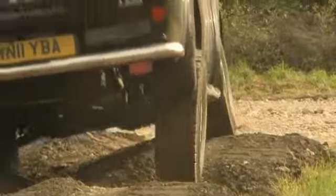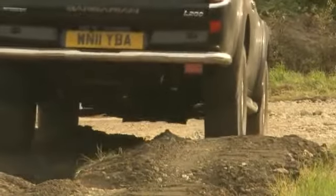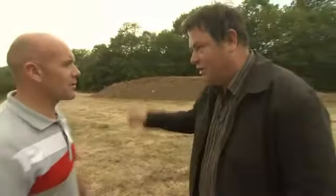Do you know one thing I noticed with all of that? All the time it was travelling across this, which is really aggressive, the bed at the back was completely flat, so if there was a load in the back, there's no danger of it rolling out or falling out. Exactly. Very stable. Again, it's the axle travel that is allowing the vehicle to stay level. Very, very good. Thank you very much, Jason. No problem.